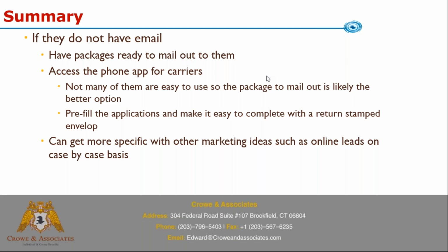Don't send out apps, even if you get their strong commitment to buy, without your agent name and code on that app. That's a huge mistake. If they send it straight back to the company and your name and agent number is not on it, you're not getting paid for it. Remember, you don't sign those apps. You only sign an app when you take it back into your possession. All you need is your printed name and your agent number. As I said on the applications, if you mail them, pre-fill them out, include a return envelope, make it as simple as humanly possible for these people.